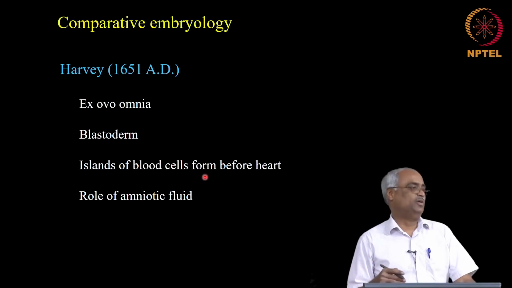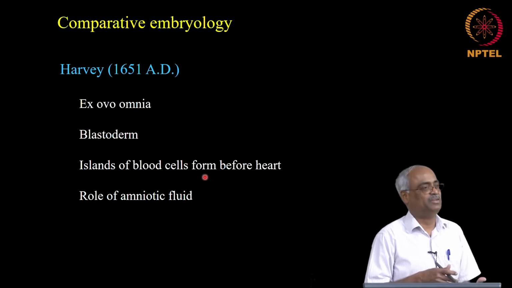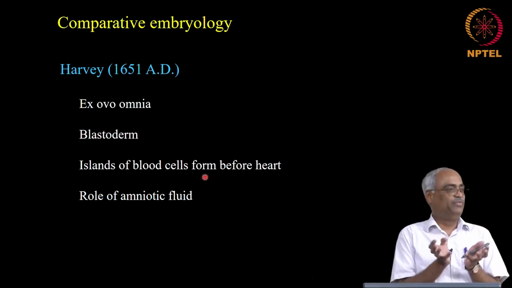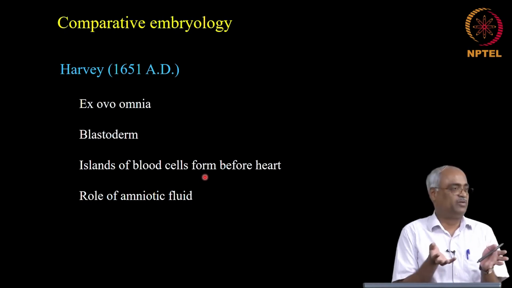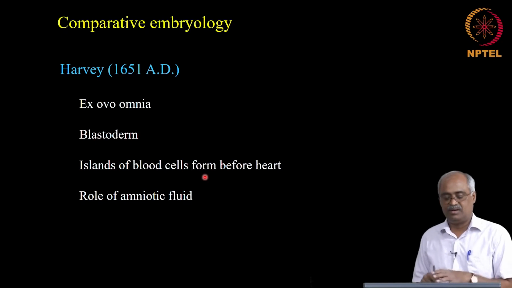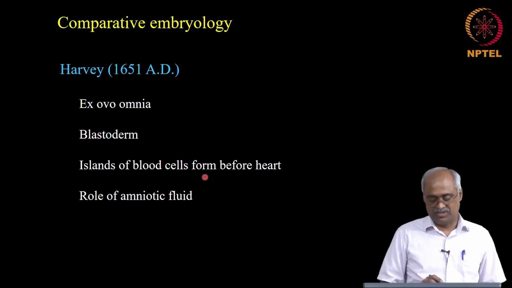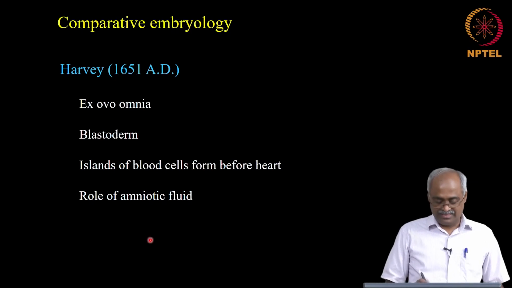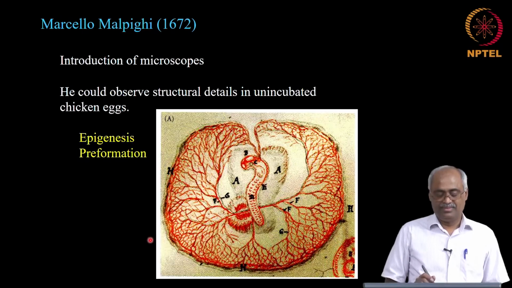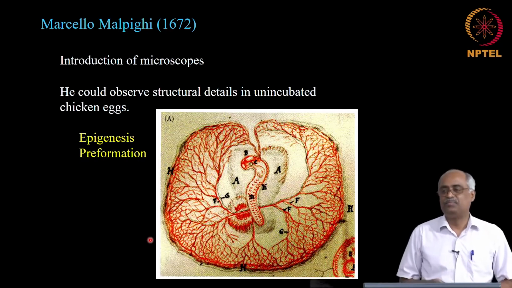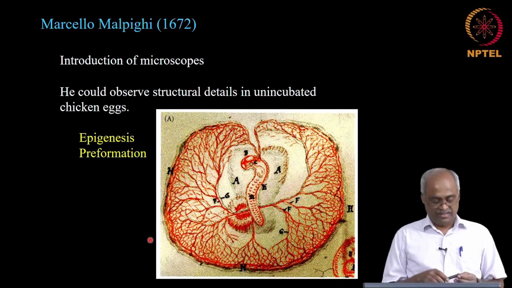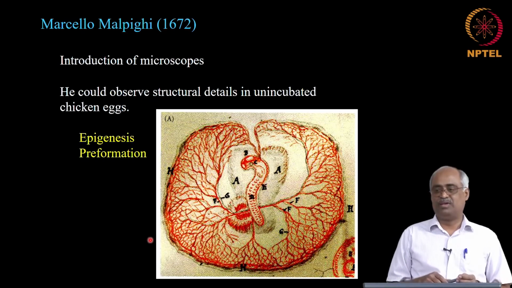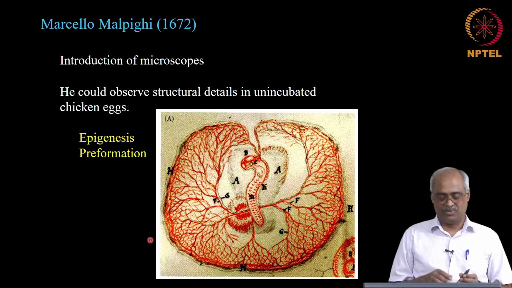And then he also found the function of amniotic fluid, the fluid-filled sac that cushions the embryo in most organisms including human, and he was the first one to describe that. So, that is some progress, and then microscopes were invented, and that made some rapid progress as well as a controversy that lasted for a long time, and now when we look at them you will find it very hilarious. So, we will get into that in a couple of slides.